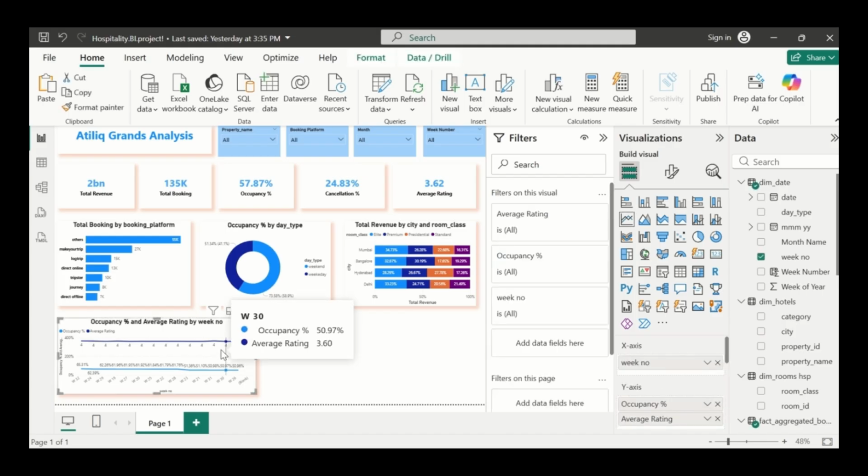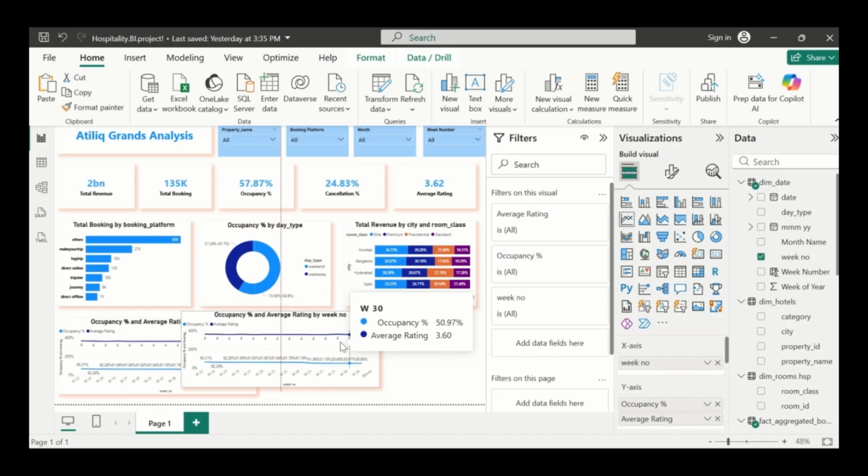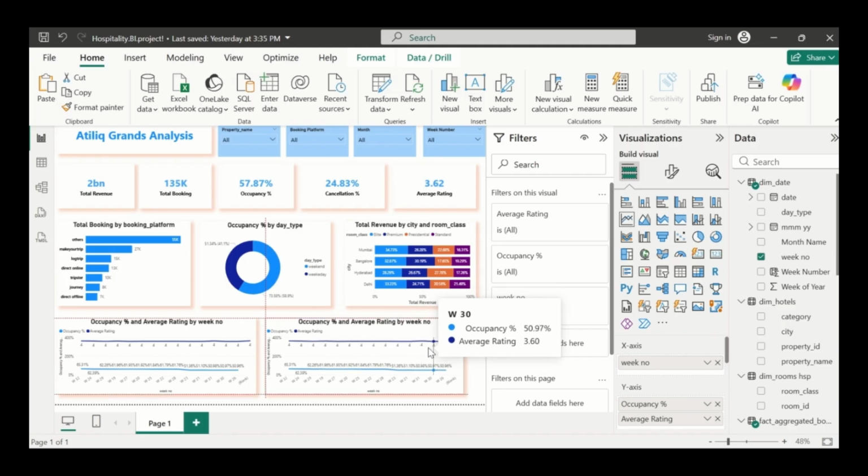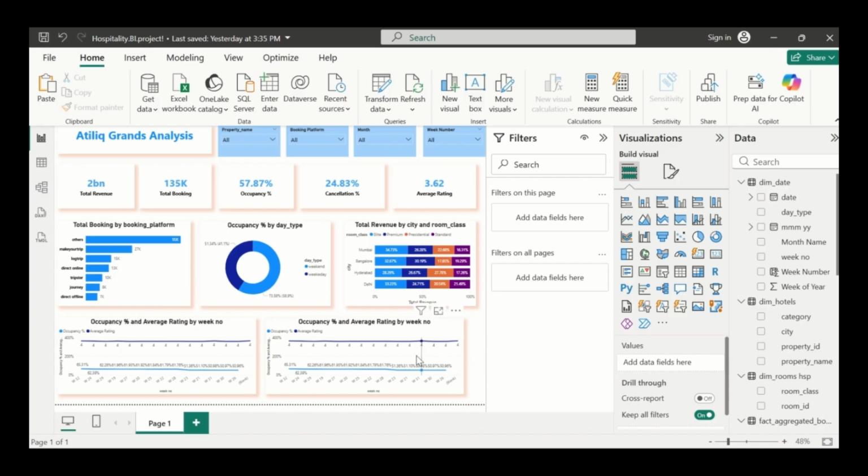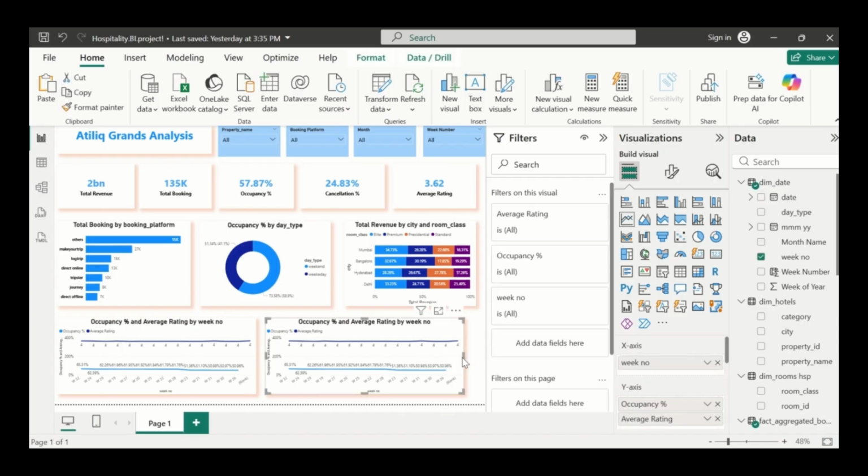copy this, paste. The final one we're going to have is a table.